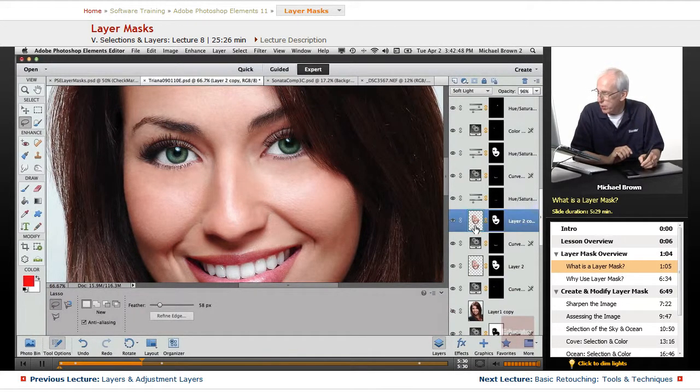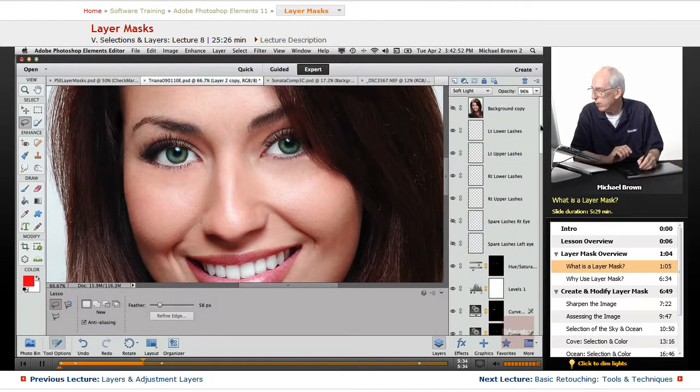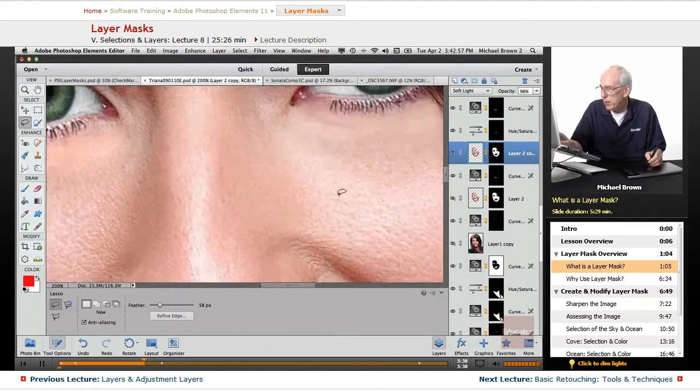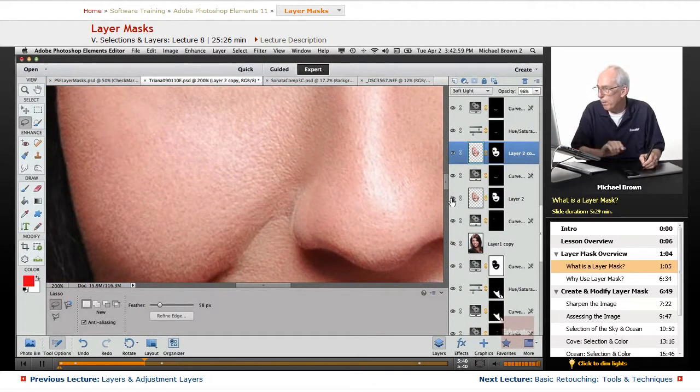In this case, you see a face, portion of her face. Let me make sure this is turned off. Yes, it is. Portion of her face, and the reason these masks are there, they're blurs. Notice the skin when I turn it on and off. Notice the pores of the skin. I cut out part of the face and masked it, pasted it in, and did nothing but blur it.